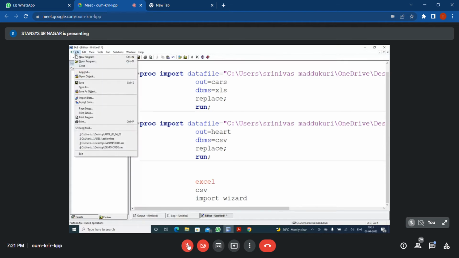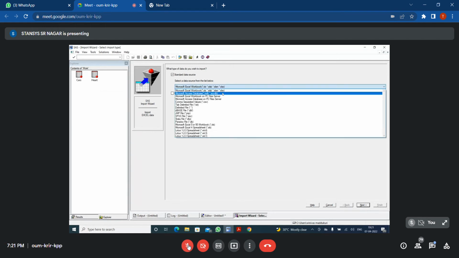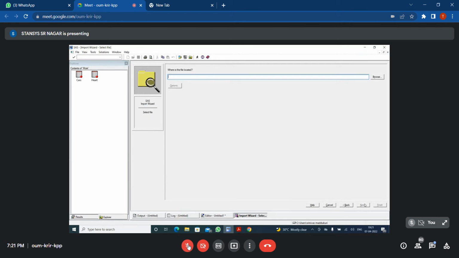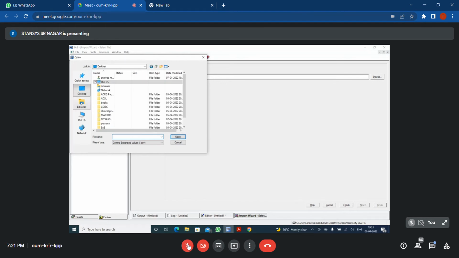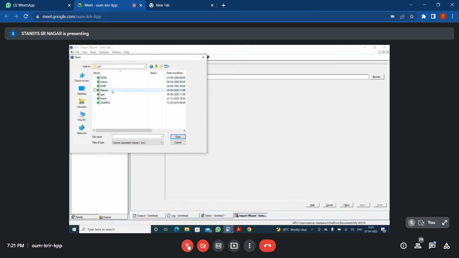Go to file. Go to import data. Choose the CSV file. Go to next. Browse. Desktop, SAS, SAS data, CSV, failure.